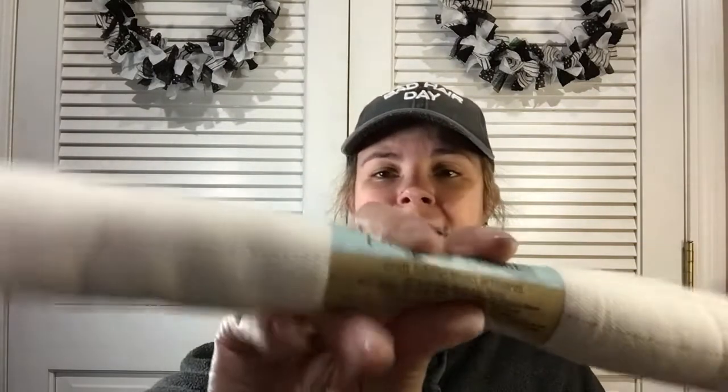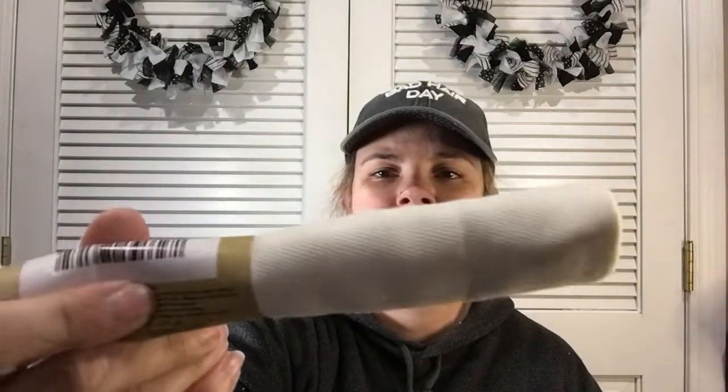And then I found this one. You get quite a bit more than the other ones. And it's 97% cotton, 3% other fiber, and it's like this cream color. There's a line through here. I don't know if that's like the remnant edge, because the rest of it looks like it's just the cream color.